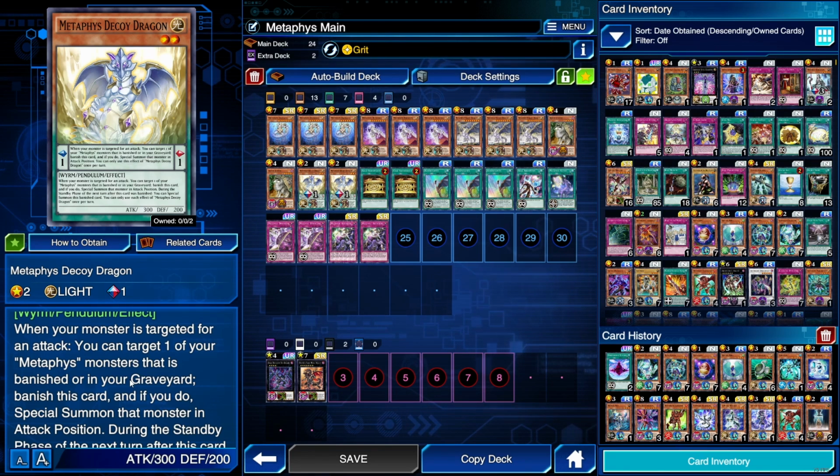it doesn't even need to be a Metaphys monster. If your opponent declares an attack on one of your Lupines or any of your Metaphys monsters, Metaphys Decoy Dragon will banish itself, and then it will special summon one of your Metaphys monsters from your graveyard or your Banish zone to the field. And when your Metaphys monster is special summoned, it's being special summoned by the effect of another Metaphys monster, in this case Decoy Dragon, which then allows your Nephthys to nuke all set spells and traps, it allows your Tyrant Dragon 2 attacks in a row, and it allows your Daedalus to nuke the entire field of all special summon monsters.